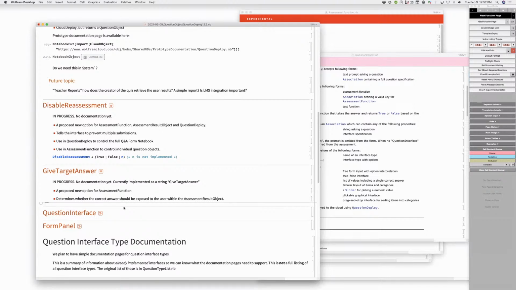Give target answer. What is this? So in the assessment result object, do we want to include stuff that might tell the user what the right answer is, or do we want to hide it? Right. Both are reasonable use cases, right? What are you saying? So it says enter the answer here, and then underneath the answer is 2.